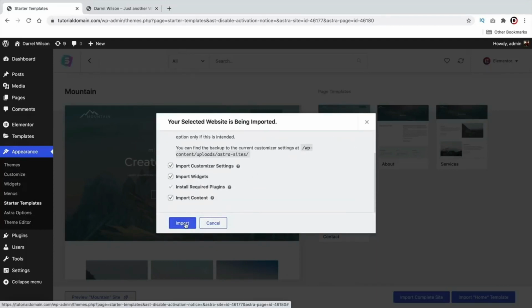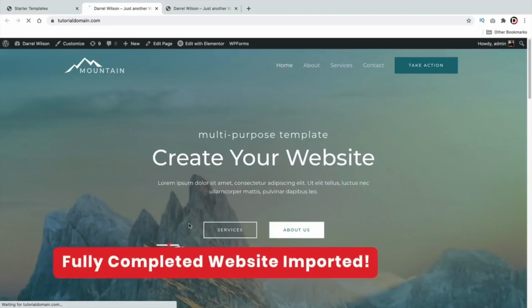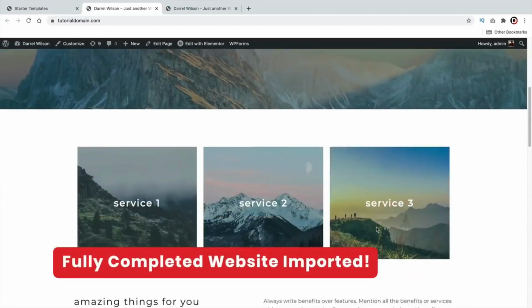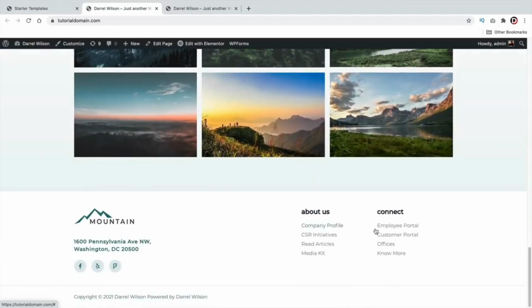Before you do that, I just want to let you know that it will create a new menu for you, and it'll also update the pages for you for this specific template. But not to worry, remember, you can create as many pages as you want. So I will click on Import. And congratulations, this is now your new website. It's beautiful, everything's done for you. The guys over there at Astra, they just make some really good stuff.